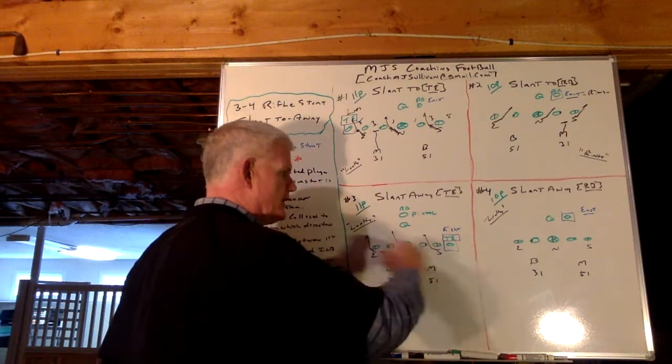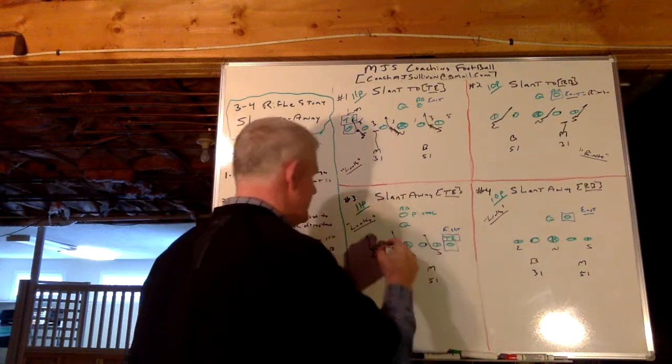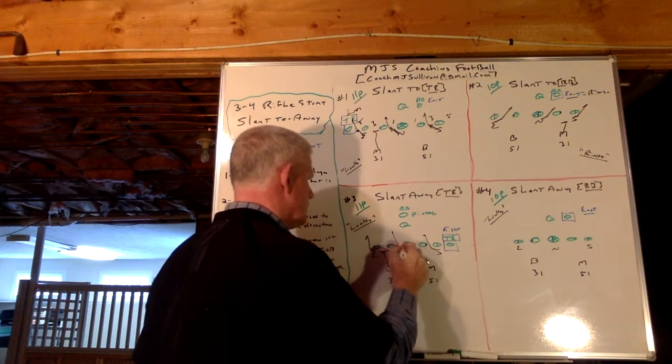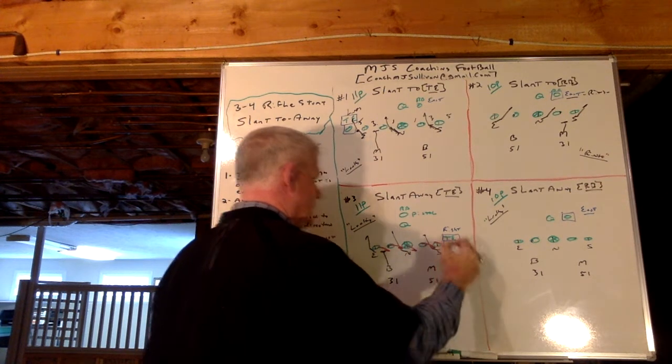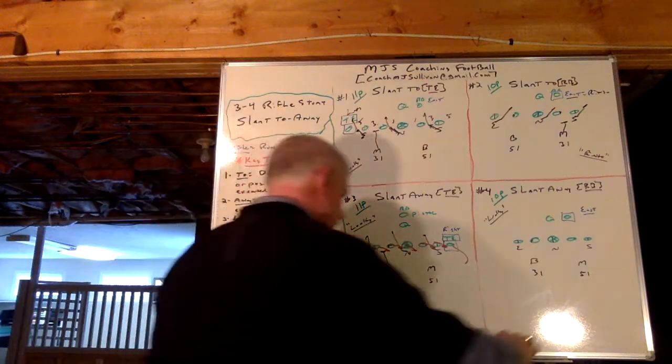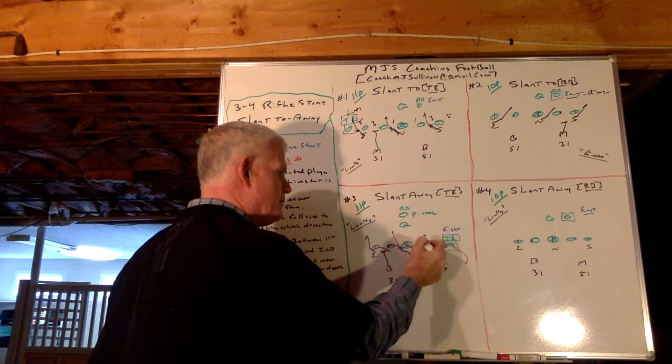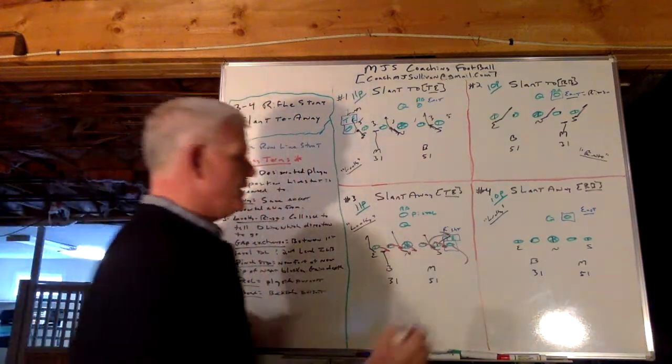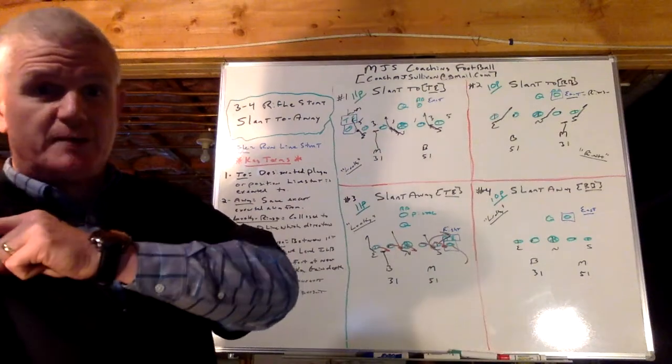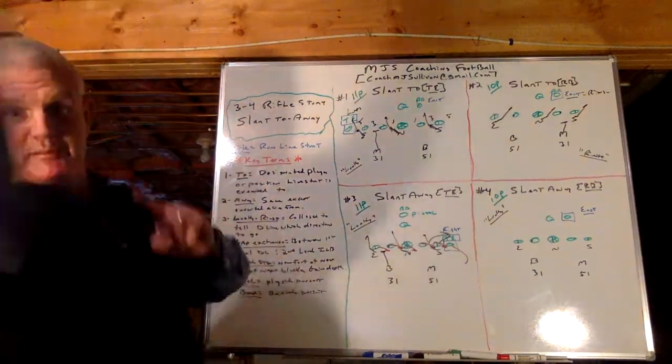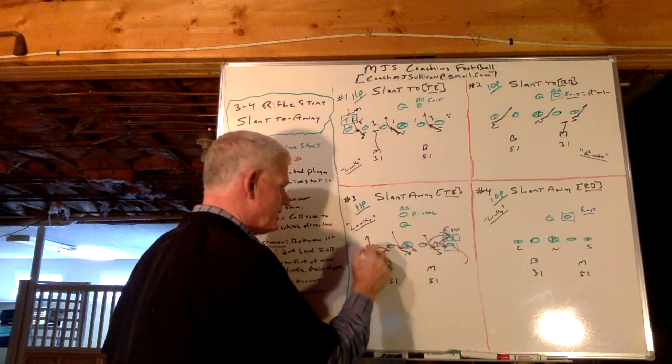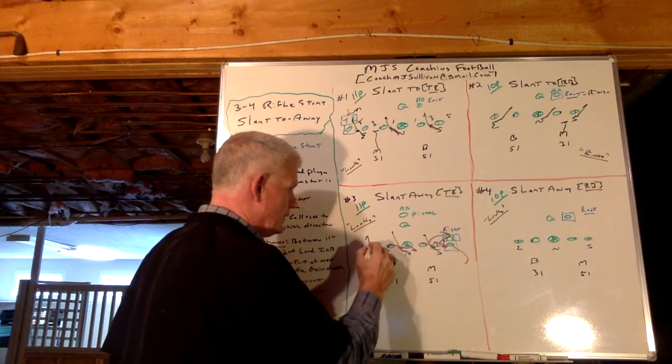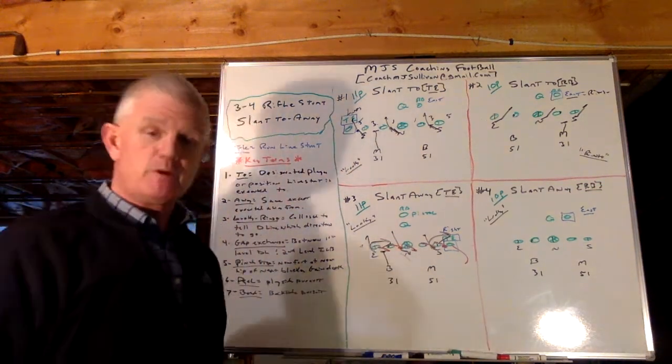So here we go. Now if this were a zone scheme, let's say to our right, so let me draw it up here and read. So we got this type of action. Play side. He's stepping, gaining depth as he's reading and reacting to that hip. That hip's coming to him. That's the peel, and I'm overcoaching it, but that's essentially what we want. That hip coming to him tells him he's play side. Peel. Play side. Peel it off. So if consequently here, he's stepping that hip, there's no hip that he's stepping to, so he's got to have a little bit of a feel for it. That's the bend.